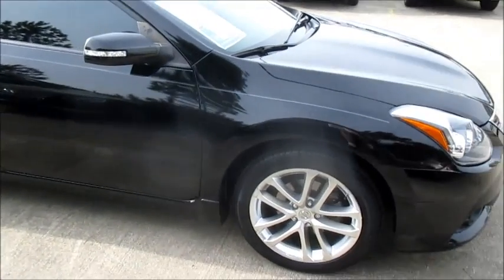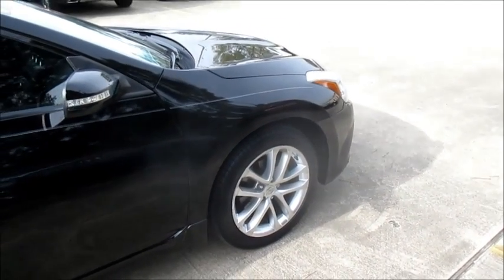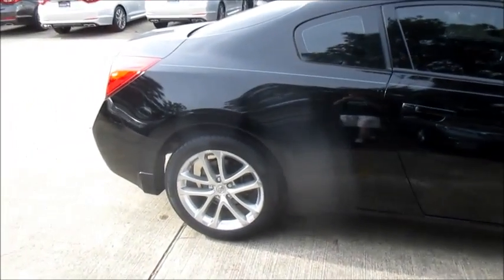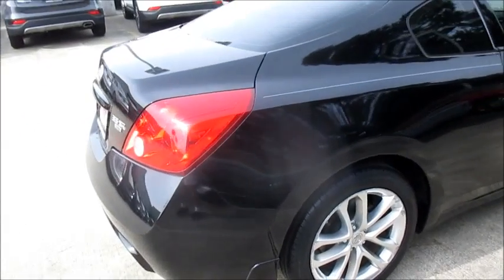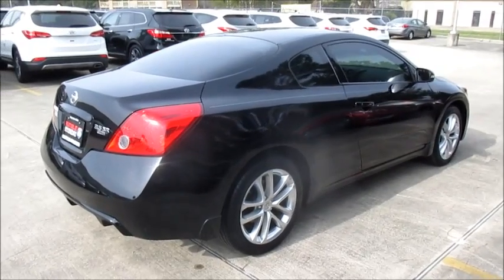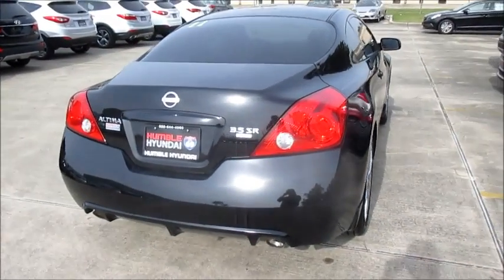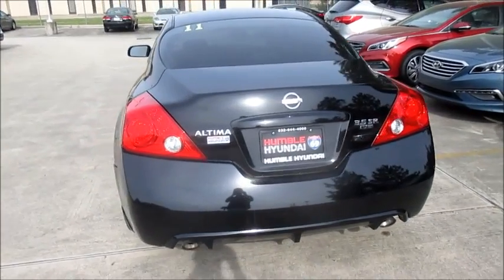But as far as the Nissan Altima Coupe is concerned, there really is not as long a list of competitors because there aren't very many auto manufacturers that have actually taken this concept to heart. Now, the only competitors that I can actually think of off the top of my head that would compete with this particular car directly are cars like the Hyundai Genesis Coupe, but really that's about it because, again, there aren't very many auto manufacturers that have turned their mid-sized family sedan into a two-door sports car. But the one you're looking at right here is the sportiest of the bunch.